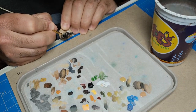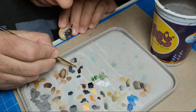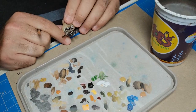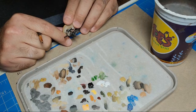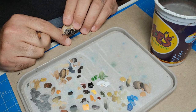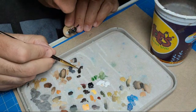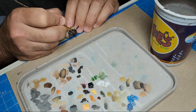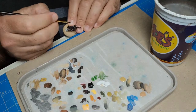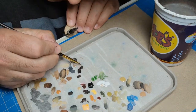But yeah, so it was very strange to have this Model Master flat that, maybe it was old. It was breaking down. You see, it's very shiny. It had a lot of thinner in it, and I never thinned it. I threw one of those mixing balls in there, and it didn't seem to do much good, but I'm not too worried about it. It just kind of adds a bottom coating to put the figures on. I don't know. Just kind of weird. Anyhow.